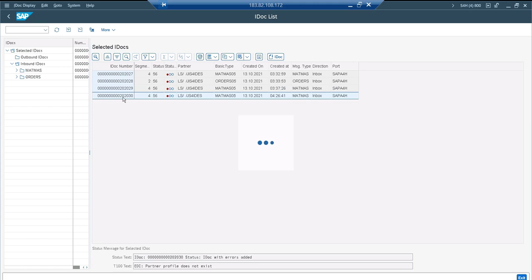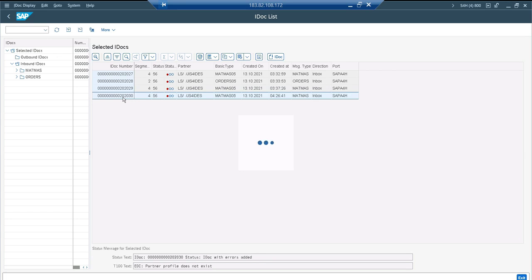So once it is done, the next step would be I'm going to add the order message type for the same path. Whatever the path I have created for this target system, maybe after some months they might decide that I'm going to send the production order information also to the same target system. In that case, I don't want to touch my logical system change or target. Everything is fine, even RFC is also good. I'm going to use the same port. Only in the distribution channel, I'm going to include another message type.